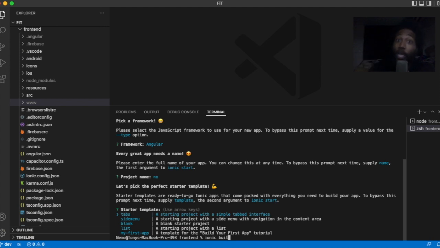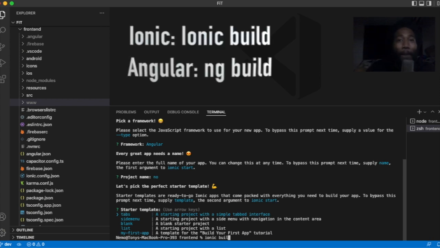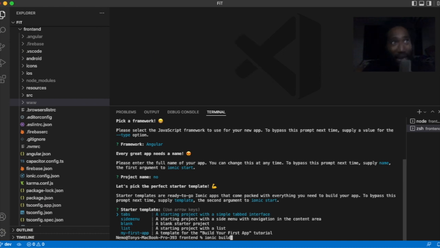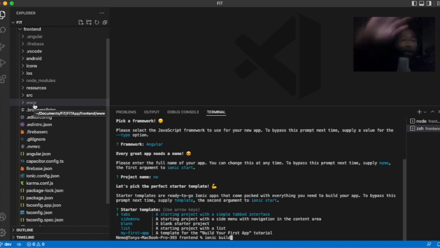So what we do is an ionic build. If you're in the Angular world, this is an ng build. What this does is it makes our www folder here. You know www because it's attached to every single website ever, kind of.